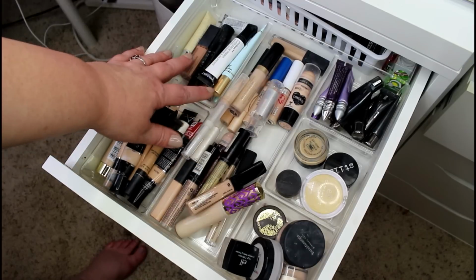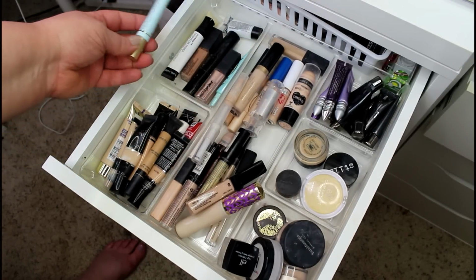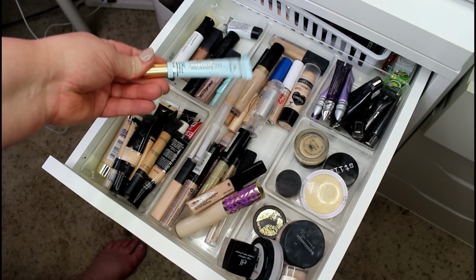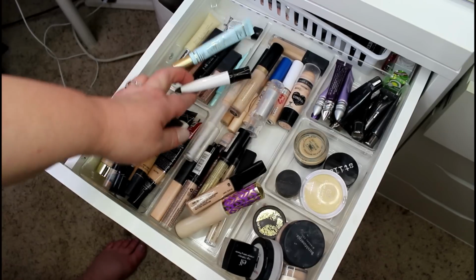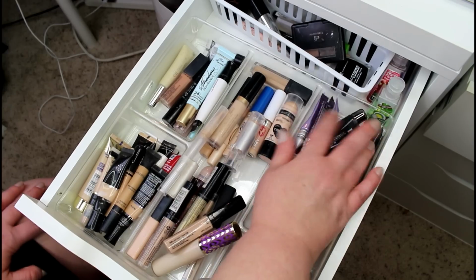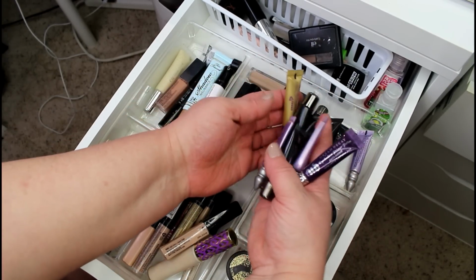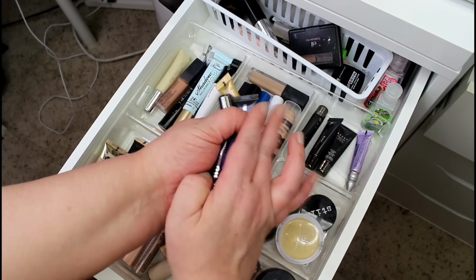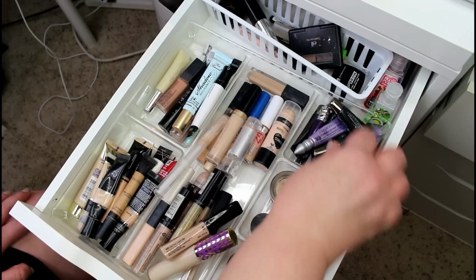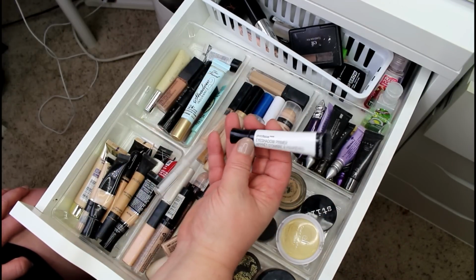Up here, I just have a bunch of different eye primers. These are just mainly drugstore. I do have the Too Faced Shadow Insurance. This is a full size I got in a kind of deal that I got from HSN. There's e.l.f. glitter glue, which I love. I swear by this stuff. It's so good. And then over here, I just have all of my Lorac and Wet n Wild primers. I don't know why I would ever need to buy a full-size primer, because I get so many in palettes. And these are my two favorite primers right here, aside from the Wet n Wild eyeshadow primer.